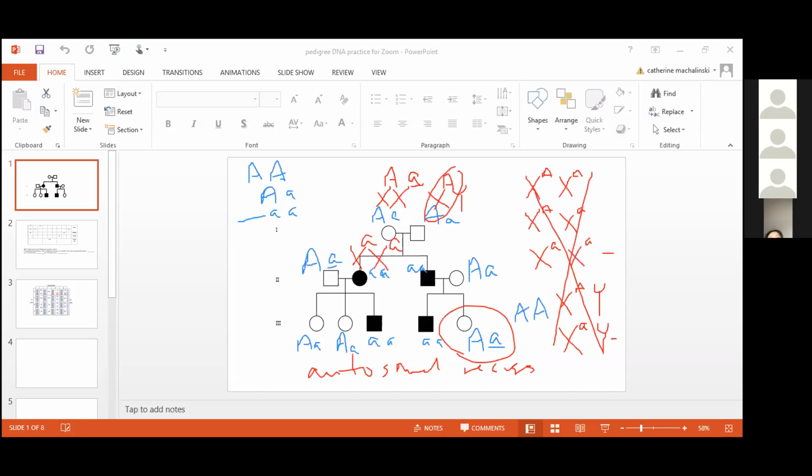As you can see from the chat that Professor Hoffman put in, there are fewer questions and given a little bit more time, because it does take a little bit more time to do a pedigree than just answer a multiple choice question, reading the question and figuring out the answer. But again, if it's taking you a lot of time to do each question, you will run out of time. So you do need to do your best at practicing.